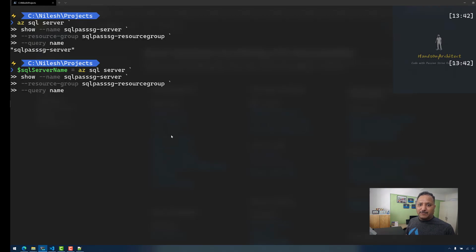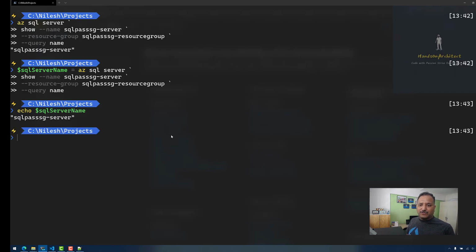So I'm running the same command again, and I'm storing the output, and I can echo the value of this SQL server name. So it's the same output that we saw earlier.